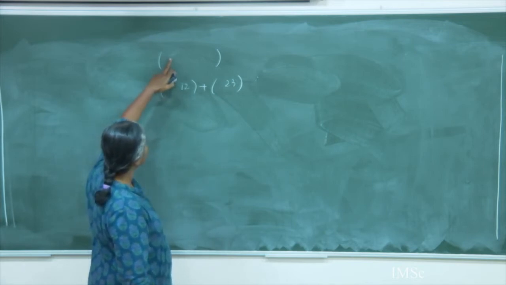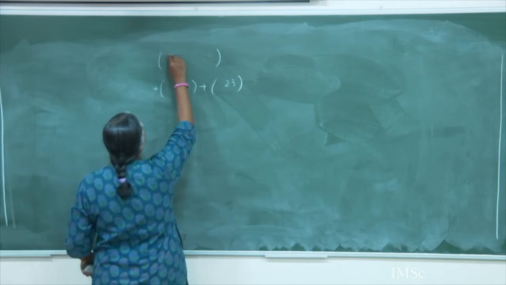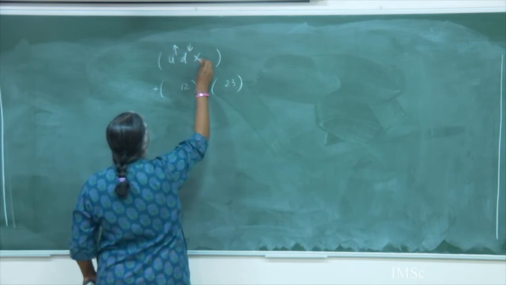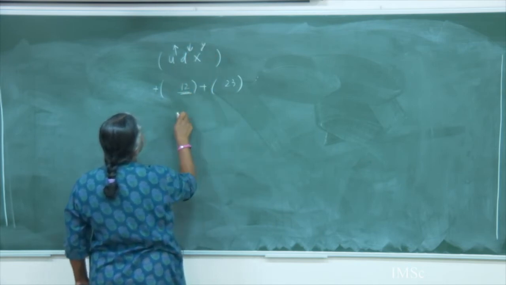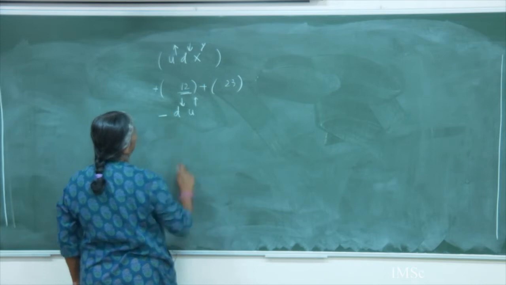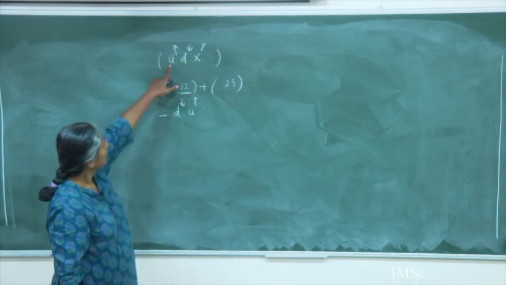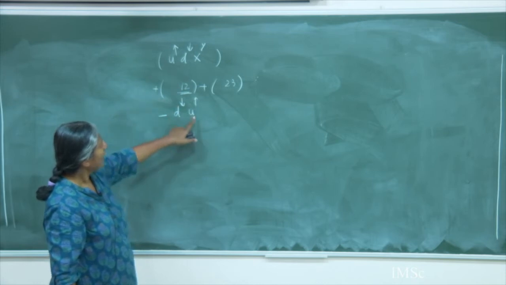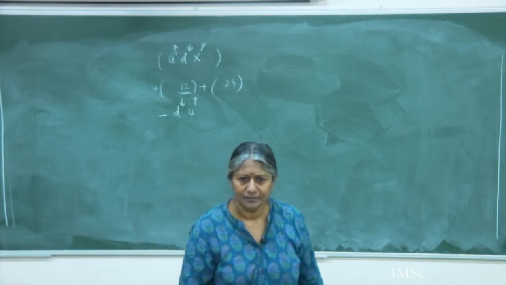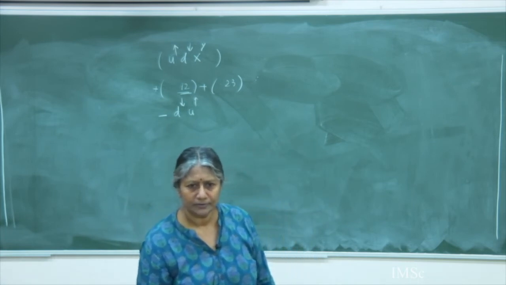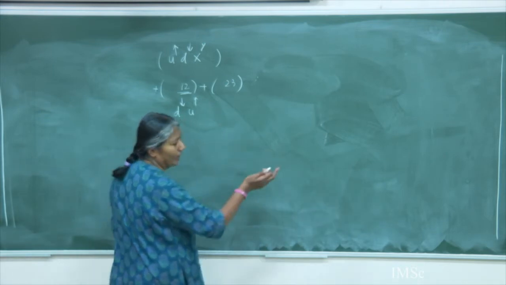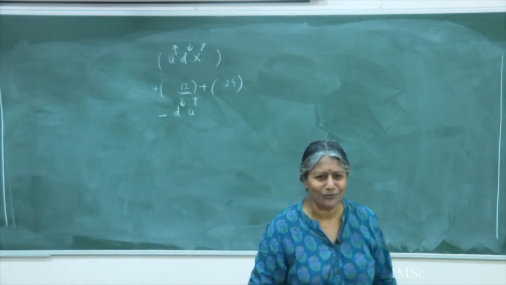Then whatever is acting on the first state, let us call this U up and this D down, just to be very clear, and then this is some X, and this has some Y. Now, I am interchanging 1 and 2, so this will have D down and U up, but it will have a minus sign. So the Q1 operator acting here and the Q2 operator acting here will come with a minus sign. Is it clear? But I think we have to change in and out both states. Yes, you have to, because it's a matrix element, so you have to do it on both sides.